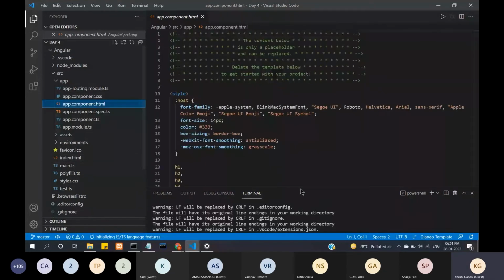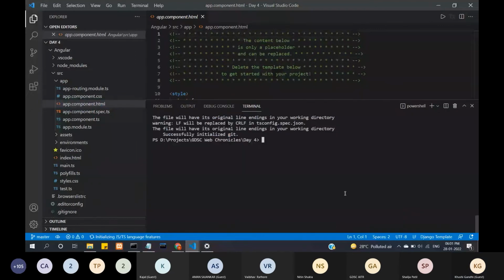For now, we will run this project that we have just installed, using the ng serve command. One thing I would like you all to know is that you don't have to know everything. As you build more projects, you will learn the other parts. Okay, no, there is an issue here.